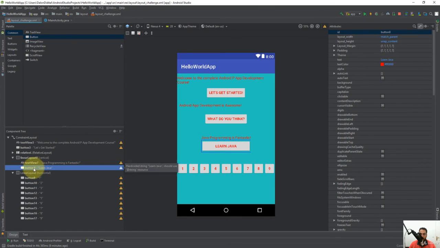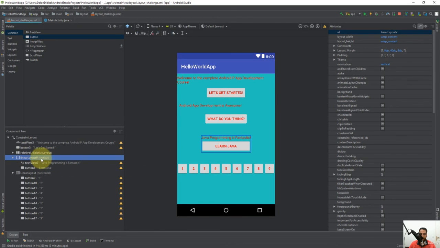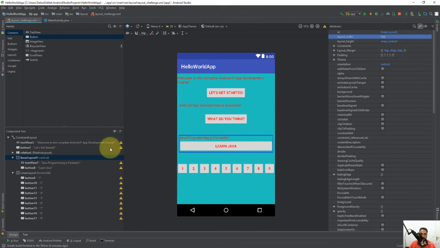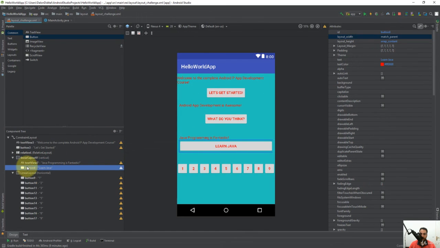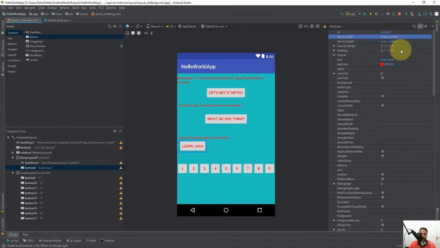So here you can see that this button is actually centered horizontally, but you can see that this linear layout, the width is wrap content. So if I change it to match parent, now we can see that the width of the button is also match parent. So let's change the width of the button to wrap content.